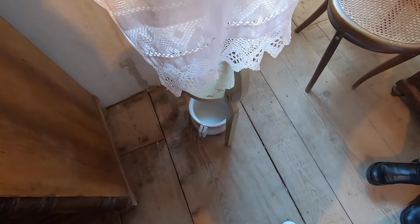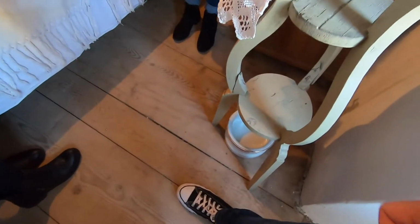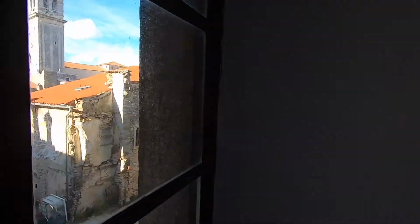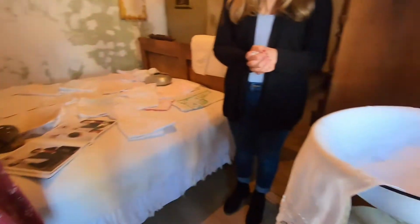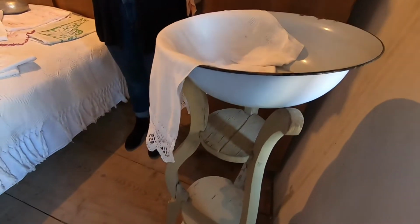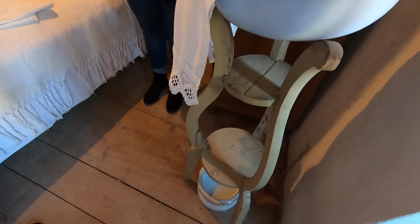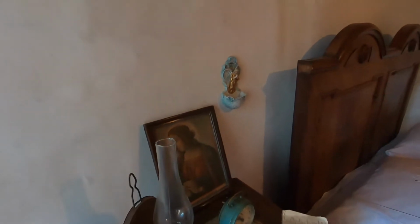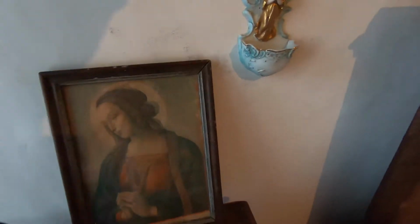But we have a bathroom if you want to go. So he would just, I guess, in the winters, just take the pot and just dump it right out the window, huh? Yes. My goodness. Yikes. But I guess you would go somewhere private in the house. Or you just go right there. It all depends on you. Wow, it must have smelled nice in here. It's not like you're tossing it all out the window. I want to see how this works. Yeah, you gotta check that out. That's really cool.